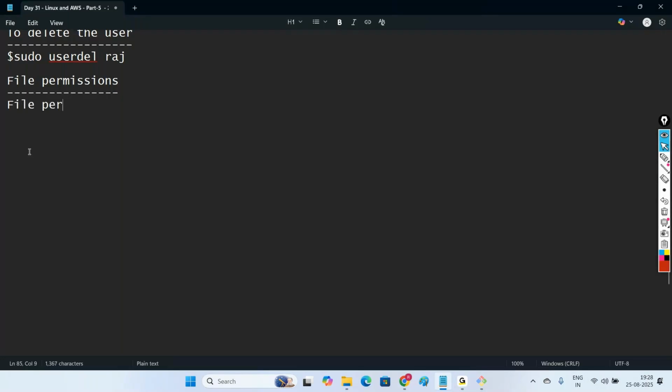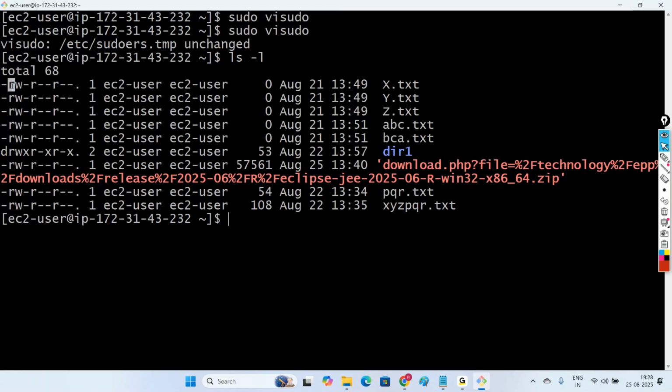File permissions are divided into three types. They are read, write, and execute. The symbol R means read, W means write, and X means execute. See here in the list, R means read, W means write, and the next one again r--, r--.